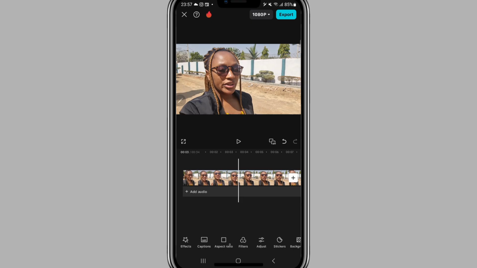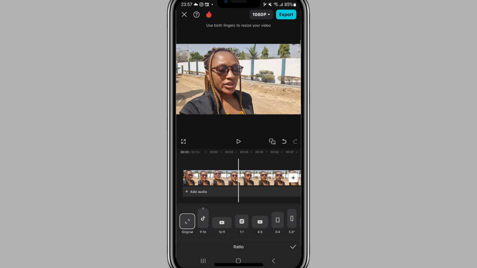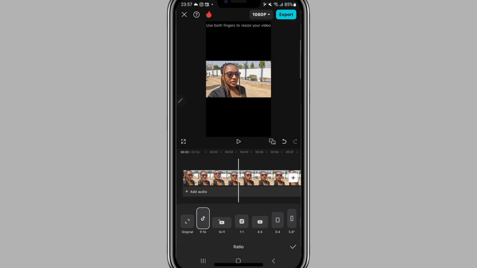Next, we have aspect ratio. Once you click on this, this is where you get to choose the aspect ratio of your video. If you want it for shorts, TikToks and Instagram reels, you click on this TikTok icon right here, which is 9:16.